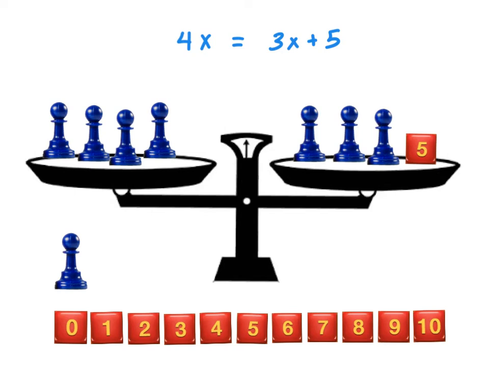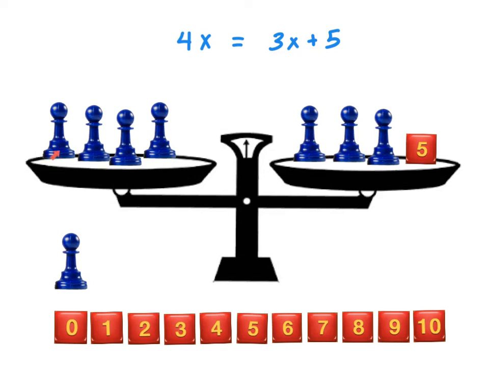I'm going to start with 2 this time. Count by 2's. 2, 4, 6, 8. 2, 4, 6 plus 5 is 11. 8 does not equal 11. Because that was too small, I think my answer is going to be bigger, so I'm going to skip a little. Let's try 4. 4, 8, 12, 16. 4, 8, 12, 17. I'm getting really close. This side was 16, this is 17, so I'm still not quite there.